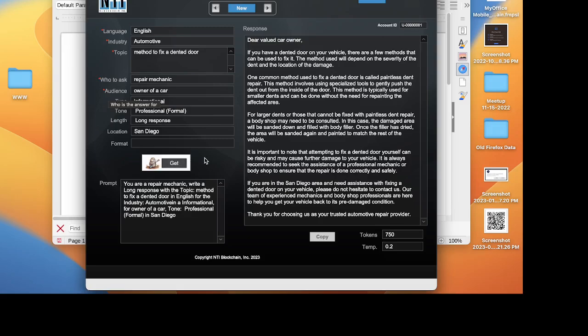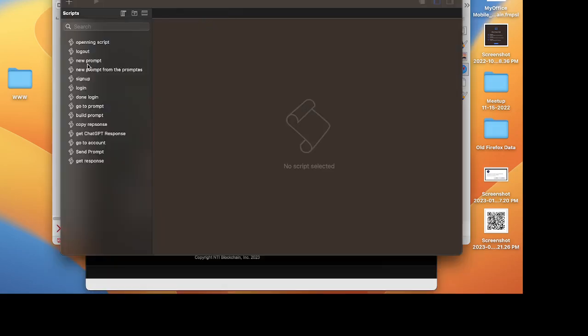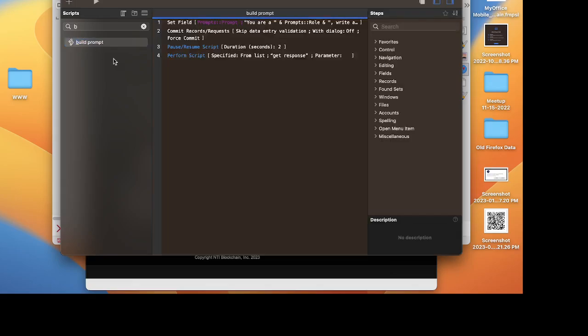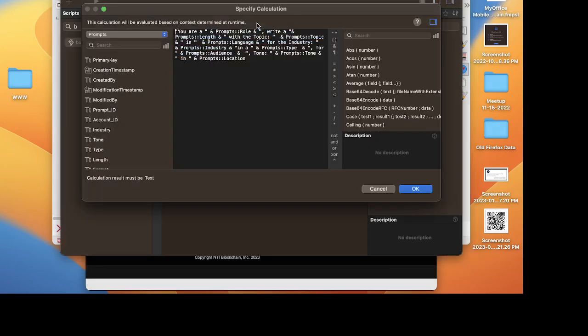So the goal again is there'll be some tweaking in the future of how we build the prompt. One of the things that I've described is that the building of the prompt is a concatenation of words and fields.